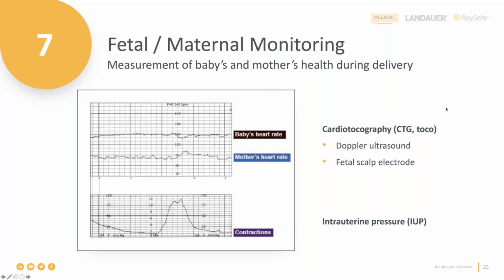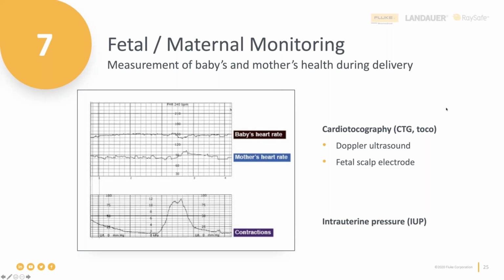Yeah, so this one builds a little bit on the topic of ECG. Fetal maternal monitors also need to measure ECG, but they need to be able to measure the heart rhythms of not only the mother, but also the much faster heart rates of the baby. So these monitors are, like I said, a grouping of parameters with some specific ones. These are strapped to the expectant mother, and they're able to measure parameters like ECG, NIBP, SpO2. Those are the normal, as expected, except for the fetal heart rates. And then there are 2 specialized parameters: intrauterine pressure, IUP, and TOCO.